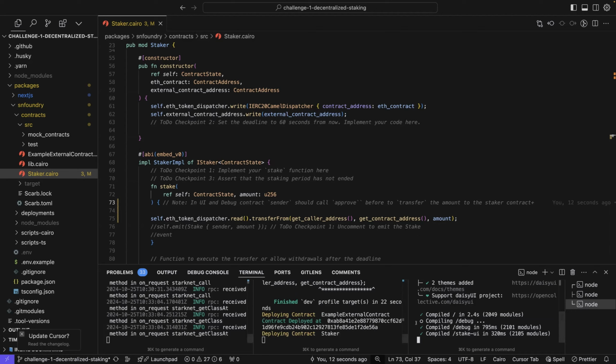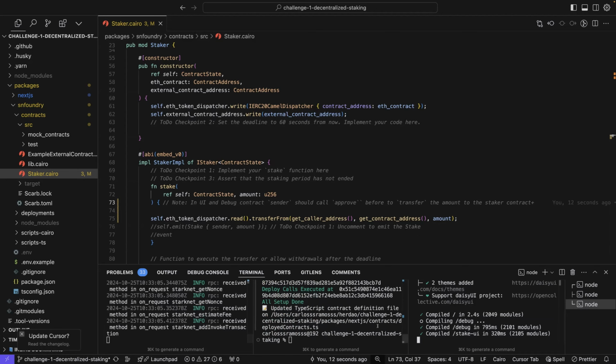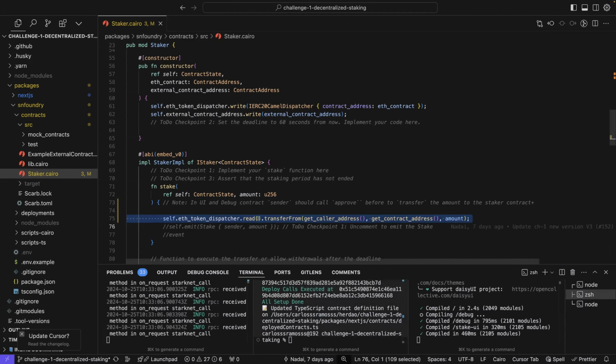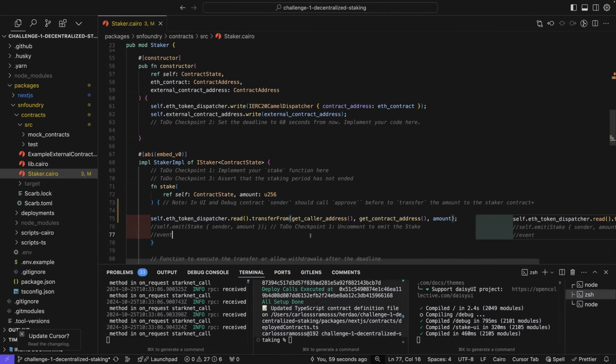Looks like there is an issue. Oh no, yeah, that's fine. It's some warnings on the contract, because they are preset to be completed and there are many unused variables. That's why there are some warnings. Anyway, the first step we want to do is transferring from the person who is calling this into the contract, and then transferring the amount.